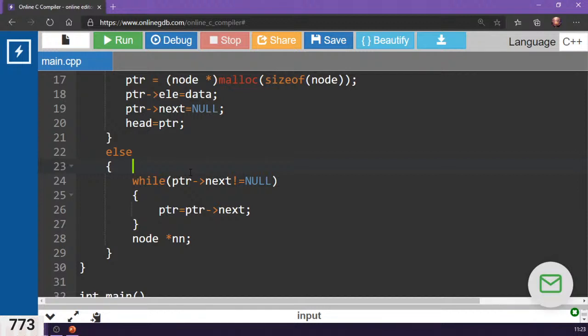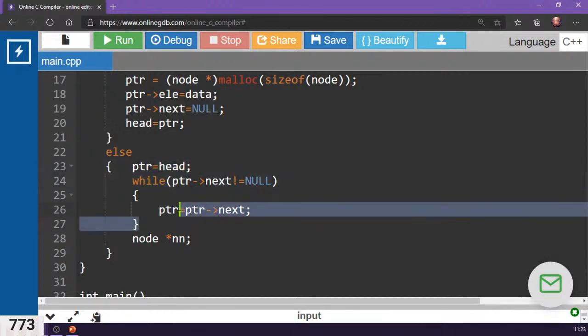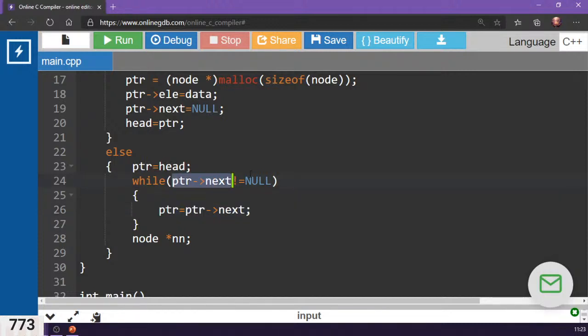So now I'll assign my ptr to head, right? Now what will happen? My ptr will go to head. After that, my ptr will go to the last element, irrespective of whether it's present in the middle, end, or start. Fine. I will assign my ptr to the head, that is the engine, and I will traverse inside the train as ptr equal to ptr's next. Fine. Till where will I travel? Till I reach the guard coach, the last coach, right? So I have reached the last position where I am going to insert this node.